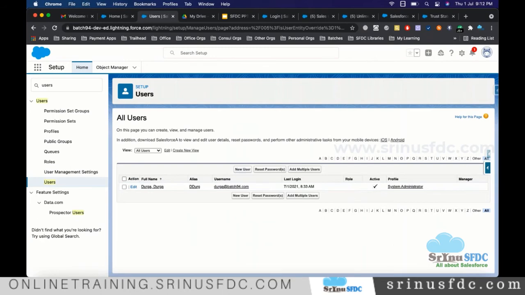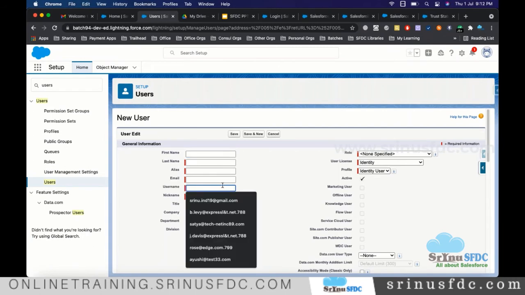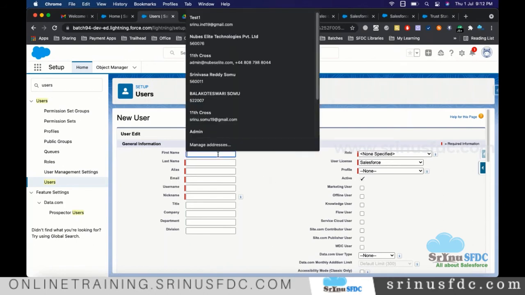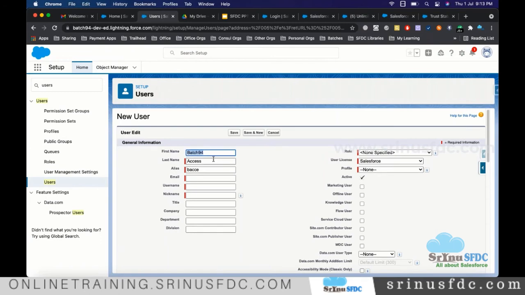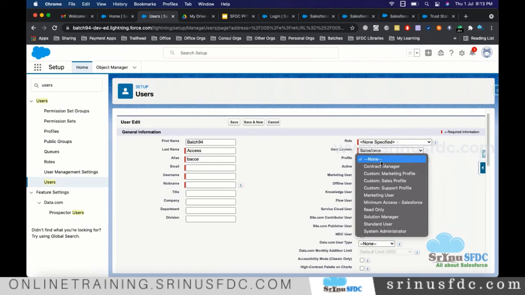So this user can create a few more users. Click on New, and for his colleague, first name, last name, maybe from Outlook or somewhere he can see, give the email address, and as per the company, the username, first name.last name@company.com. So assign the license and create, so that this user also can log into Salesforce. Okay, maybe let me show you so you'll understand. I'm giving the first name as B94 and last name as Access, the license I'm giving Salesforce license, and the profile. Profile deals with which kind of permissions that user can have.